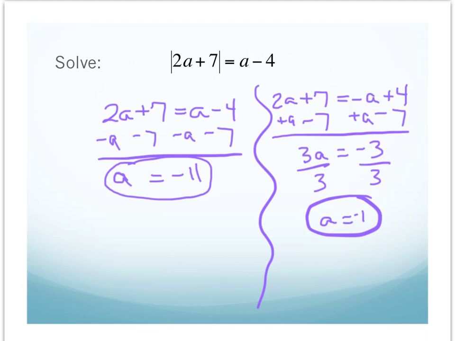If you input negative 11 and negative 1 in for a, just looking at the right side of the original equation, if you put in negative 11 and negative 1 and subtract 4, you're going to get a negative answer. But again, an absolute value is always positive, so this absolute value cannot equal a negative answer. So, in conclusion, this problem does not have a solution. And you can write the 0 with the slash through it.